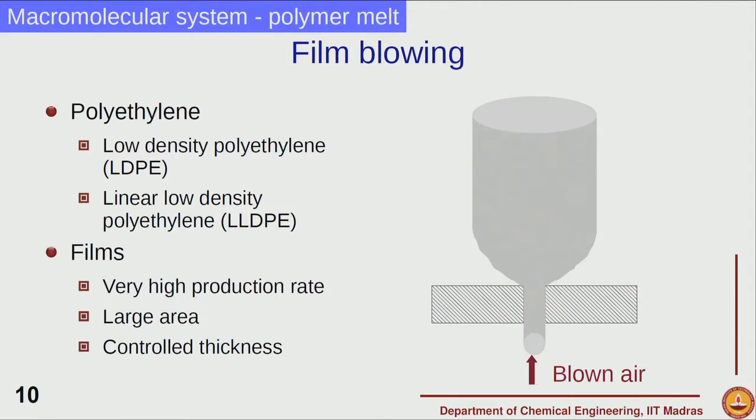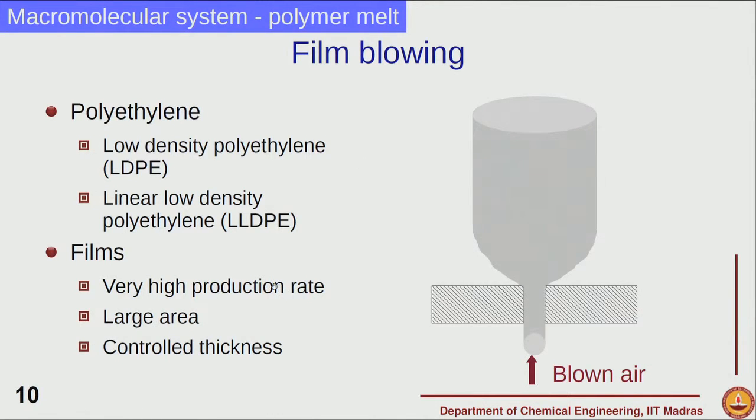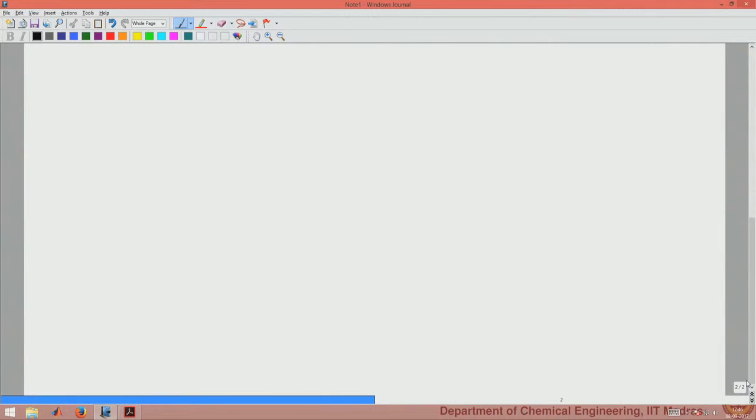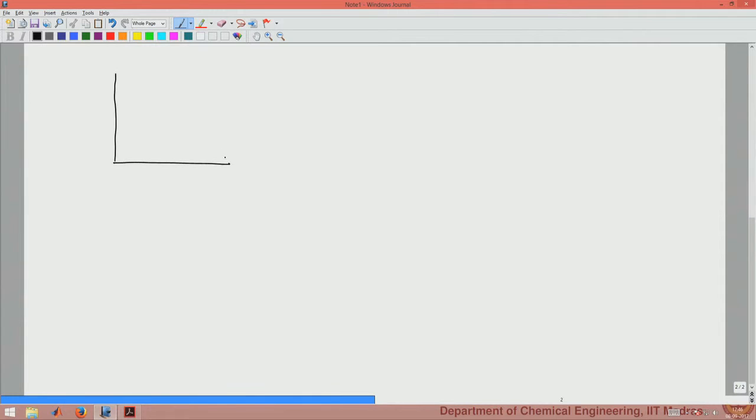And again this is an example of material processing. The final product that is being used is a polyethylene bag, but film blowing as an operation is being used to produce these bags at a very high production rate. Historically, the importance of extensional flow was also because of the analysis of such operations and trying to get higher and higher production rates. For example, it has been observed earlier that if you have two different materials and you are looking at their viscosity, the viscosity may be very similar for two different materials. So, for example, this is viscosity in shear mode, which we will define later on. Let us just say shear viscosity as a function of strain rate.